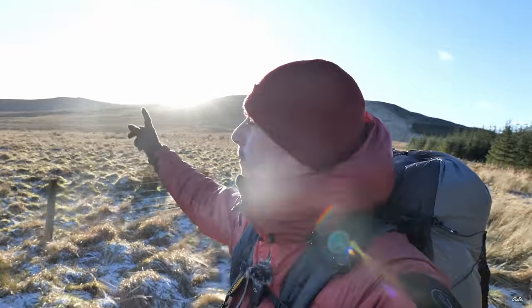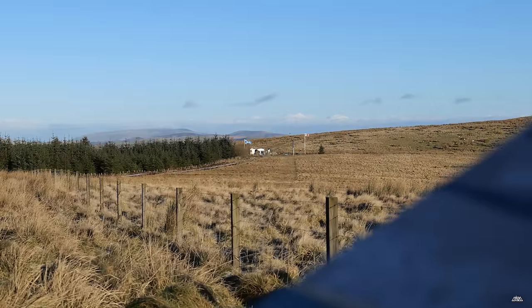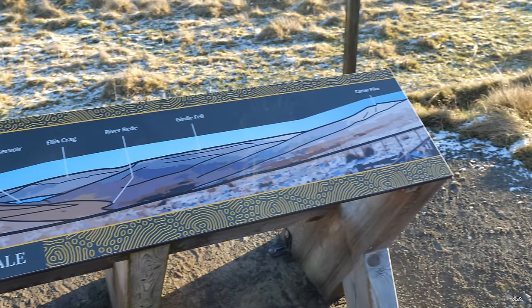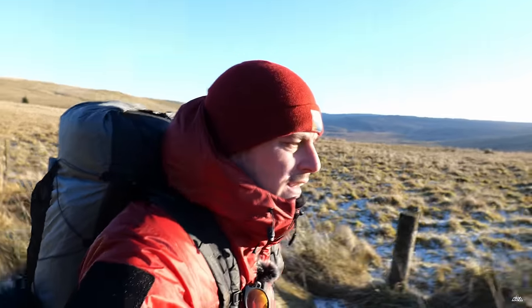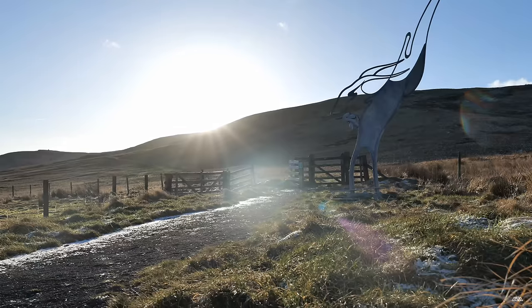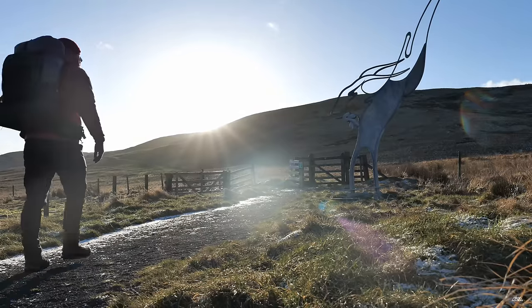I'm up to a new spot, so we're just heading up here. Parked on the Scotland side, Scottish border. It's only a short walk up, about a mile, a mile and a half. Going to get up there and get pitched. We're expecting very, very cool weather tonight — windchill minus 17, minus 18 — so it's going to be a real good test for this tent. Got all the cool weather gear, so I'm hoping I don't freeze to death.